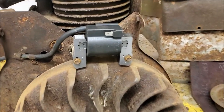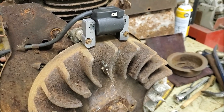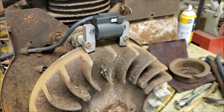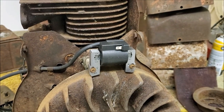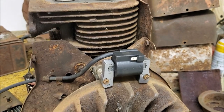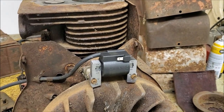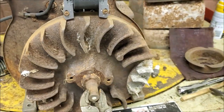All right, so we got the ignition coil on there backwards and we got spark. I also did some digging around online and apparently this is not uncommon with these engines. Another guy is doing the same thing, said put it on there backwards, runs great. So I have no idea, but we'll try it, see what it does.